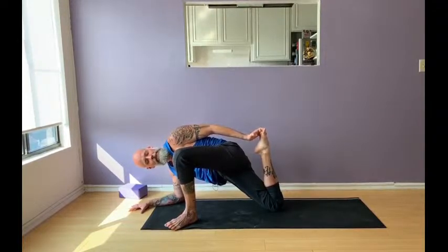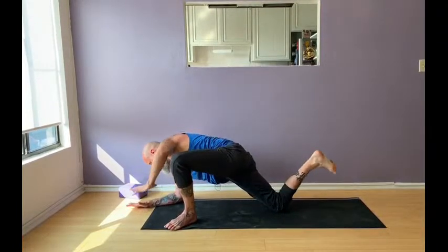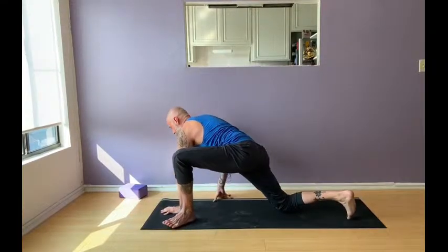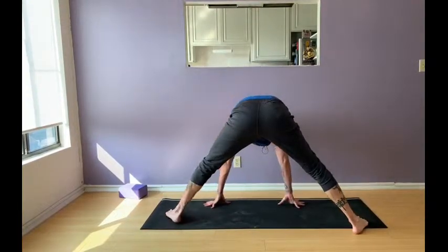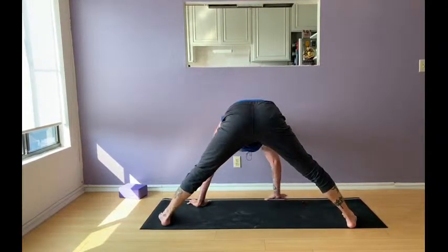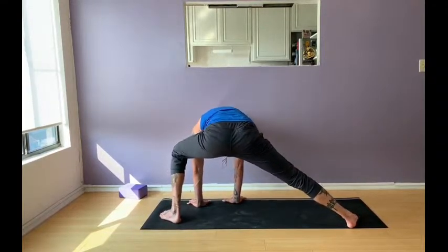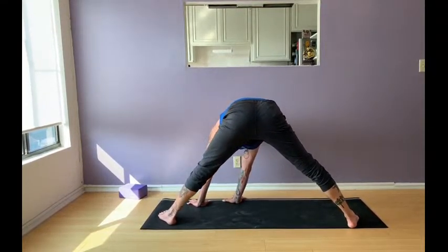Two more breaths. Release, and of course a little out of order, but we'll always get it. Picking up to fan pose here, and then rotating over. I like to bring my hands over to the left a little bit now. Look at your right foot, keep that arched, and just bending your left knee. Then re-extend your leg.